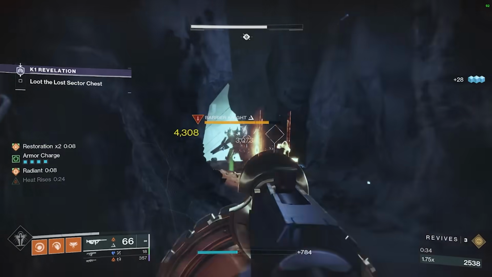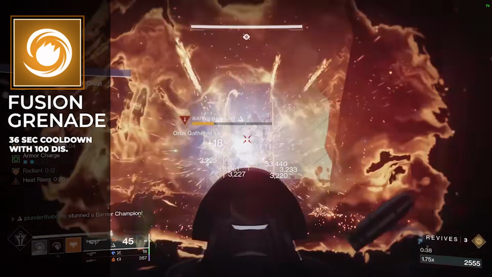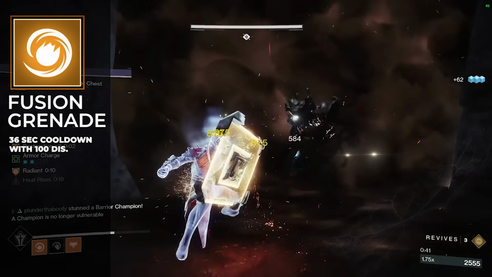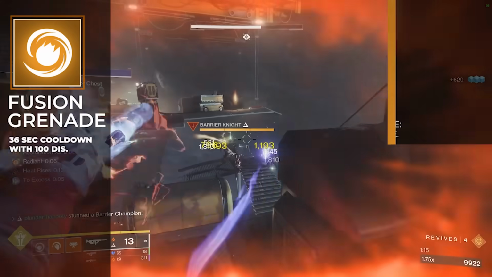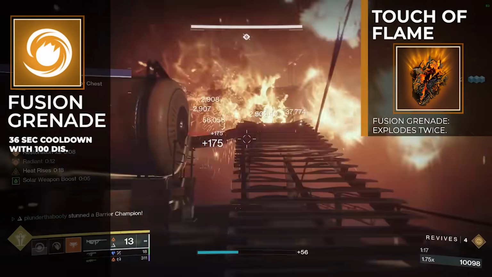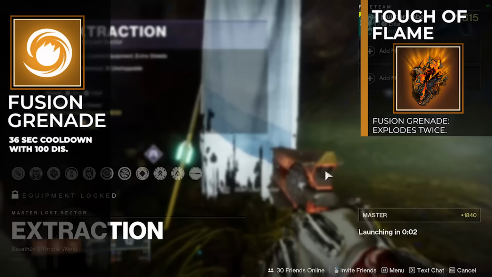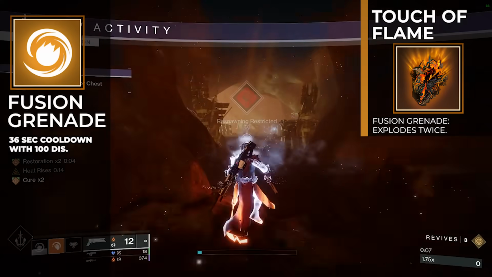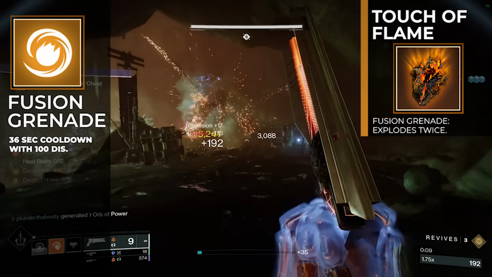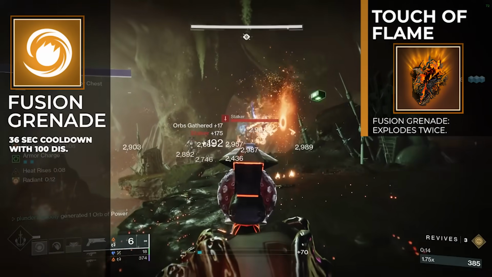Now the star of the show is our fusion grenade. It only has a minute and 13-second cooldown, and with 100 discipline that gets cut down to 36 seconds. So it does amazing damage for a grenade, and we get it back quickly. We combine this with our touch of flame aspect to make our fusion grenade explode twice. This just essentially doubles the damage that we can do with our fusion grenade. And just to show you, our fusion grenade starts out at base doing around 20k damage. So it doesn't even take a quarter of a champion's health. And when you get this entire build working correctly, we one-shot those champions with those grenades.